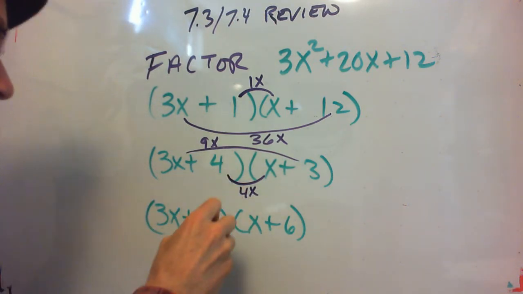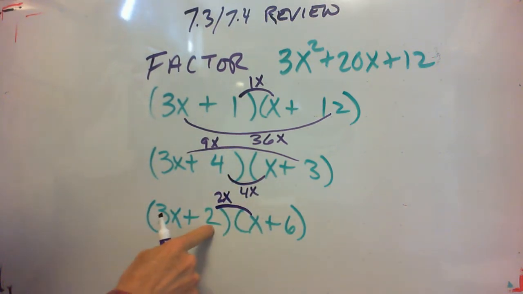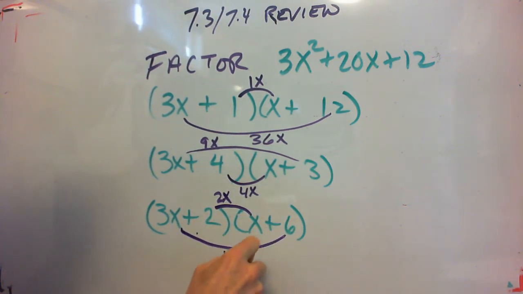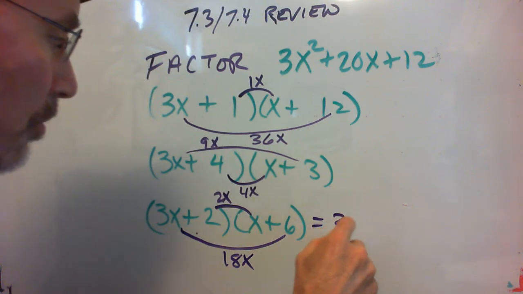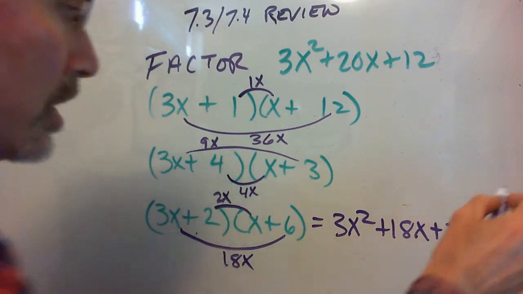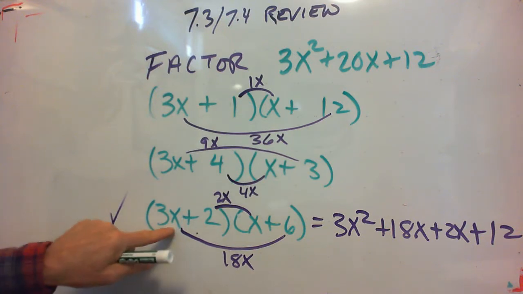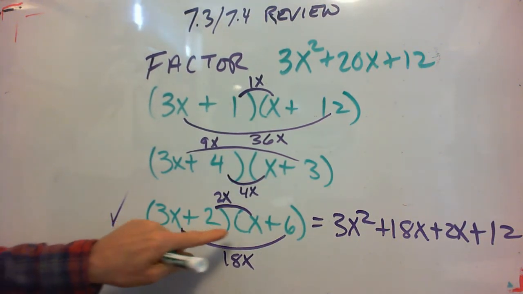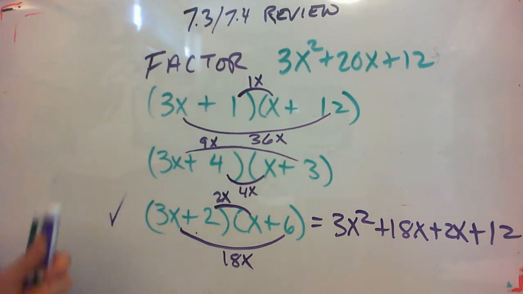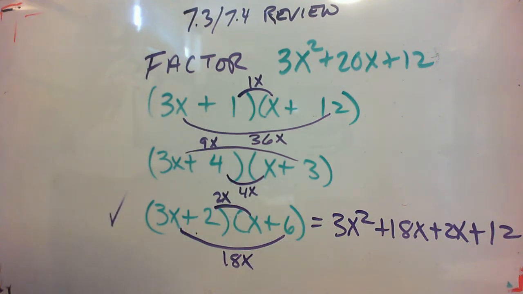And here again, 3x plus 3, x plus 4 cannot work because 3x plus 3 would have a common factor. Okay, the last possibility, when we multiply out 3x plus 2 times x plus 6, we're going to get 2x's and 18x's. Because when we multiply this out, we get 3x squared plus 18x plus 2x plus 12, and that's the one that works. And here again, we did not have to list 3x plus 6 times x plus 2. Can't work because of the common factor. So this method, students don't like it, but once you get the hang of it and learn the tricks, it's actually the best method for factoring these.